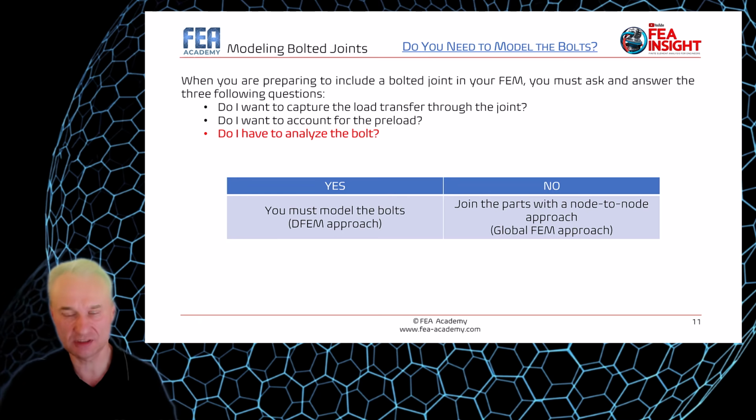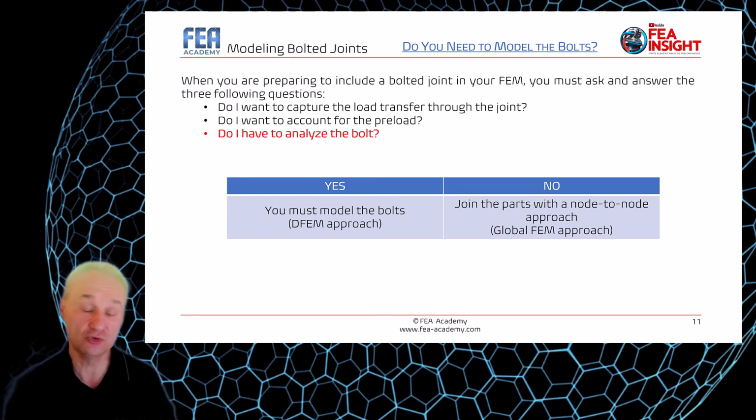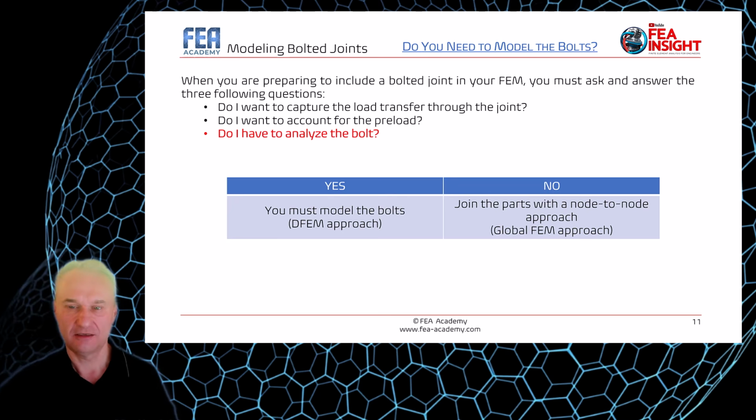The advantage of the node-to-node approach during the preliminary study is that it is easier to iterate on the structural solutions, since you don't need to manage the connections between the components with additional elements. You only need to ensure that there is mesh continuity between the connected parts at the preliminary stage.